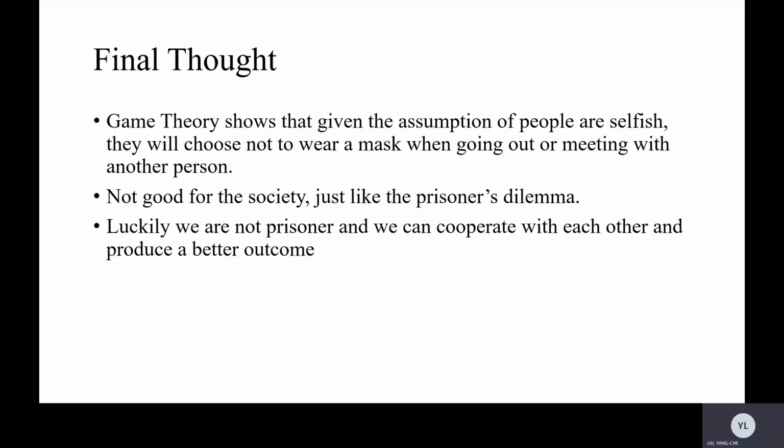So the final thought: game theory shows that, given the assumption that people are selfish, they will choose not to wear a mask when going out or meeting with another person. So this is not good for the society, just like the prisoner's dilemma. Luckily, we are not prisoners, and we can cooperate with each other and produce a better outcome. So the final statement is that we should wear a mask wherever we go, just for the greater good of the society. So don't be selfish, everyone. Thank you.